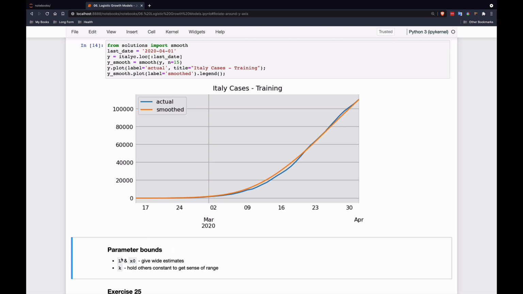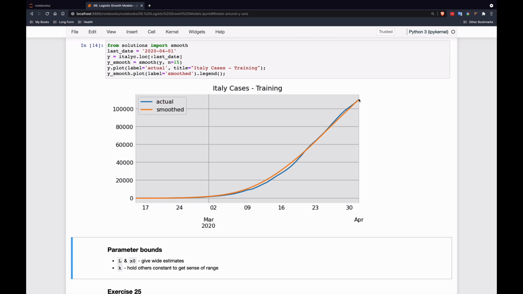So we need to find bounds for L, X naught, and K. It's very difficult to figure out what are the right bounds. So we're just going to give very wide bounds for both L and X naught. And for K, we are also going to give wide bounds, but we need to have some idea of where K is located. It's a little easier to see L and X naught.